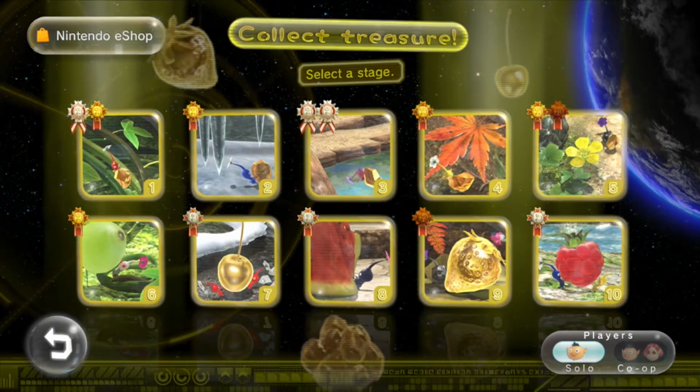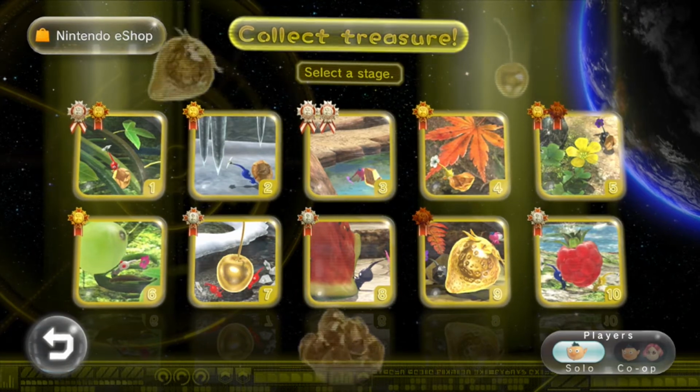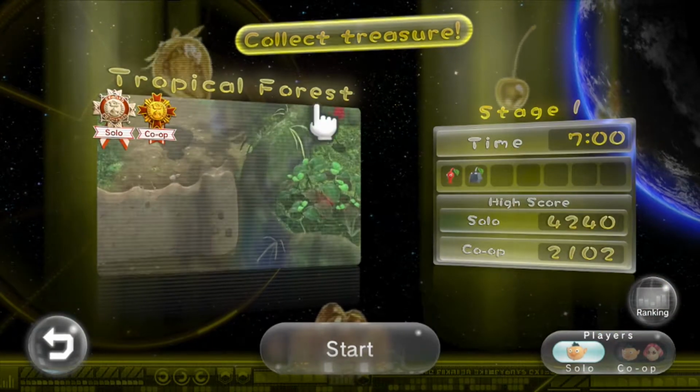Hello everybody, welcome to this first episode of Pikmin 3 Mission Mode. In this episode, we're going to do Collect the Treasure Mode, Stage 1, the Tropical Forest.